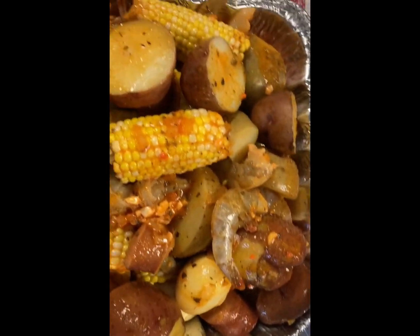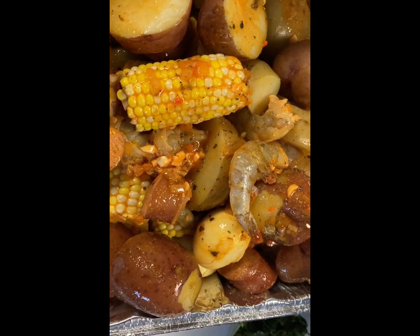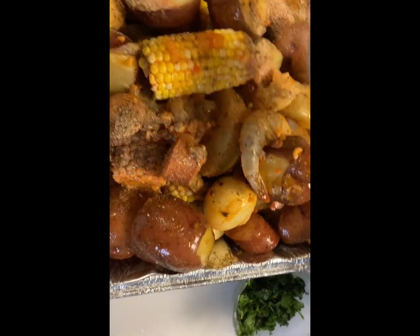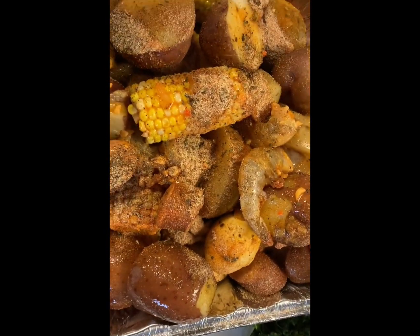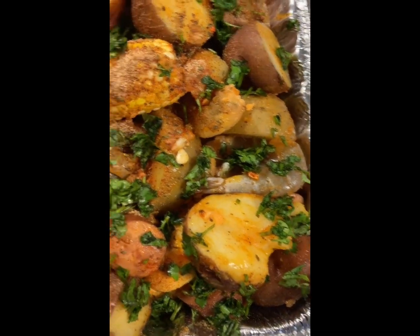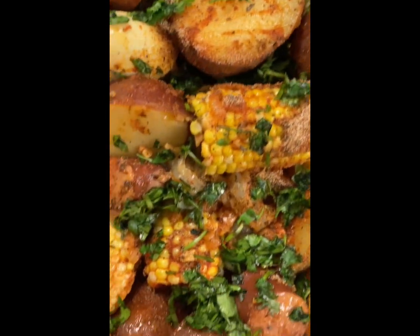After I transferred it to this pan, I add a little excess sauce on top. Now I'm going to sprinkle my leftover seasoning on top, because I didn't use all the seasoning. Then we're going to put some parsley on top. Okay guys, I put some parsley on top, and we're going to cover this with foil and put it in the oven for 20 to 30 minutes. Then we'll see the result.